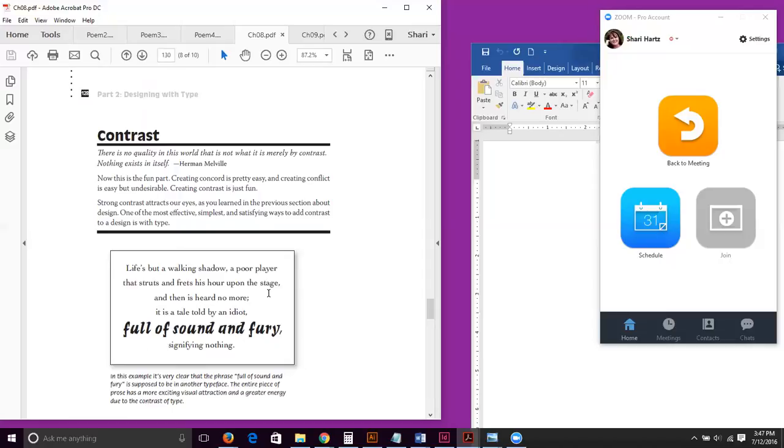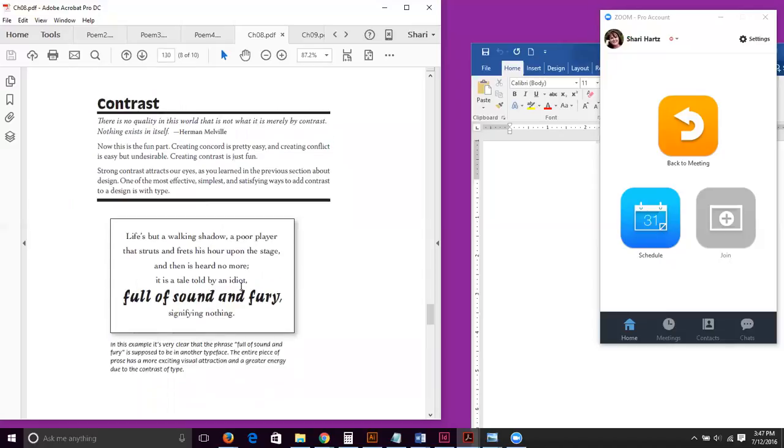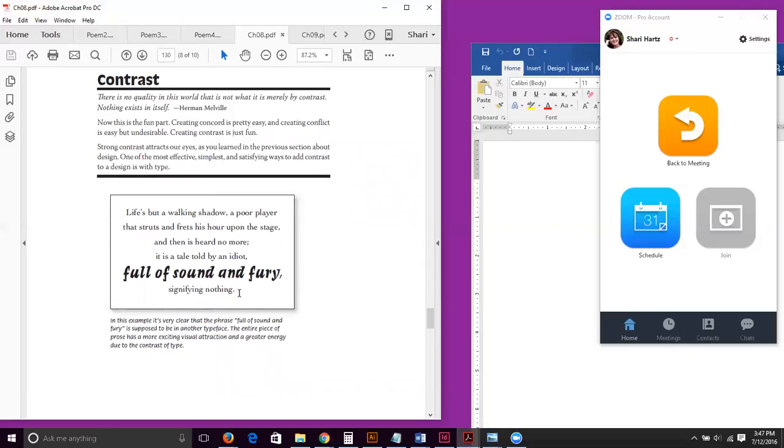It's a different font. It's more of a scripty font. It is larger and a bold font. So they've given us a lot of things that make it distinct. And you can tell this isn't accidental. They were very intentional about making sure that your eye was drawn to that.